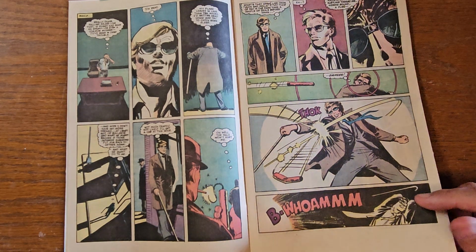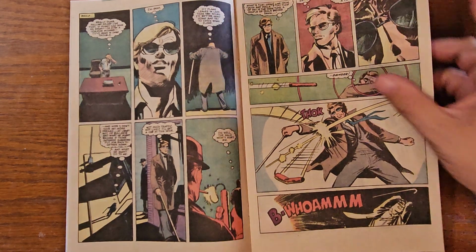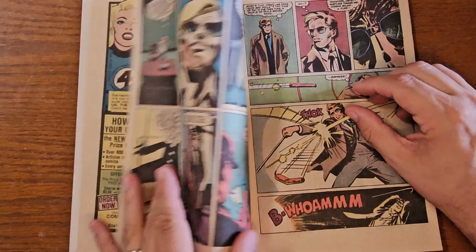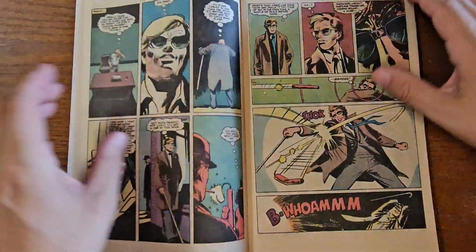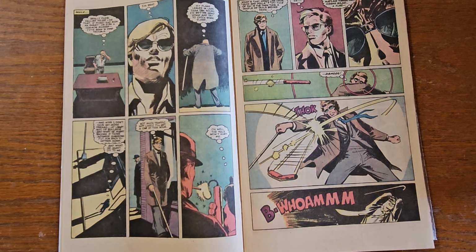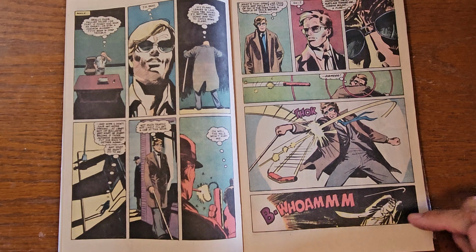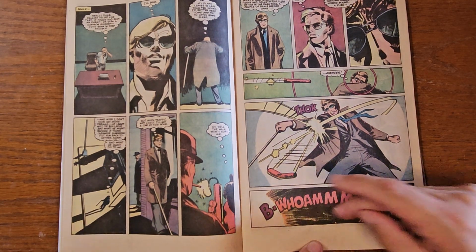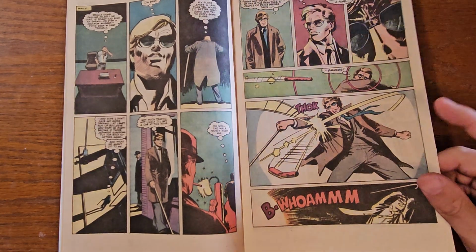So he's walking to his house or whatever, and the guy lights the dynamite and is going to throw it at Murdock or Daredevil. And I can't remember, is this issue 6? Let's see, 2, 3, 4, 5, 6. So this is still Klaus Janson and Larry Hama doing the artwork. Very Mazzucchelli-ish, but then he's got a couple of his own poses that are not Mazzucchelli-ish or Frank Miller's. And here's a fantastic thing that both of those artists would do. It's just a certain way things are done.